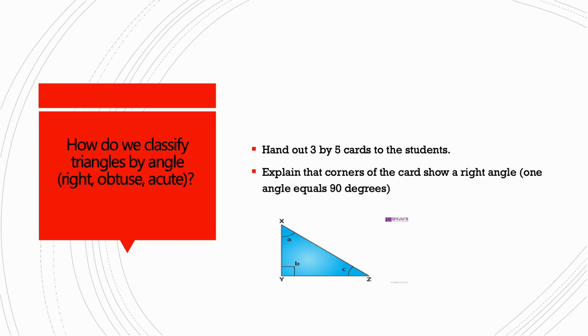Let's list down some of the things that you noticed while you were wandering around this classroom. Oh, okay. Something I didn't tell you before you practiced, but you've told me, is that the corner of your card shows a right angle. You are so amazing. That means that that right angle at any point of your 3x5 card has 90 degrees. It is just one of those angles equals 90 degrees. That is fantastic. Now I want you to go back out and I want you to see if you can find triangles that also equal 90 degrees. And off they go.